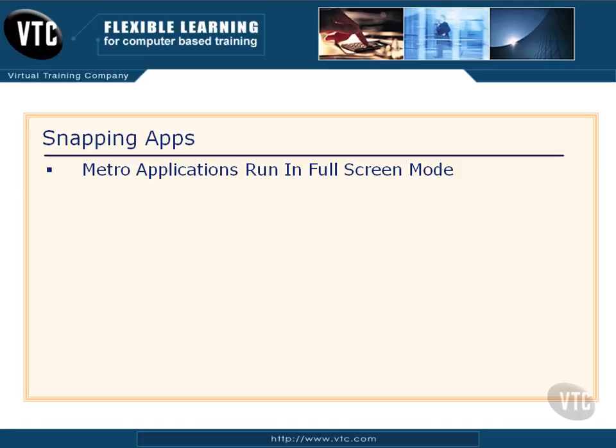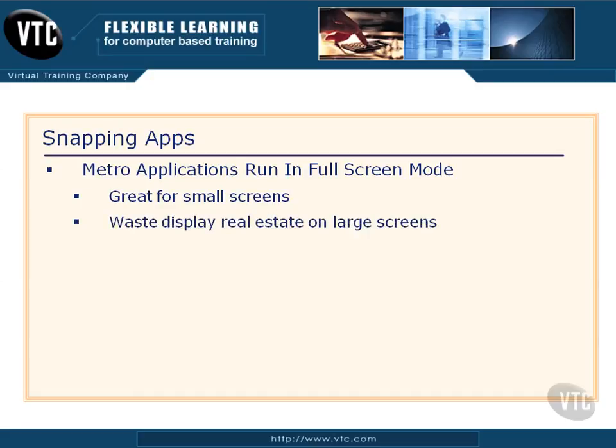The first thing, if you remember, we talked about this earlier, Metro applications always run in full screen mode. That's great for small screens, cell phone screens, small slate or tablet screens. However, now we've got a reverse problem from what we had before. When we get to a large screen, a full-size monitor using Metro apps, because of the minimalist design of Metro apps, we're wasting a lot of real estate, and it would be neat if we could have more than one app out there. Well, the snap functionality comes to the rescue, almost.